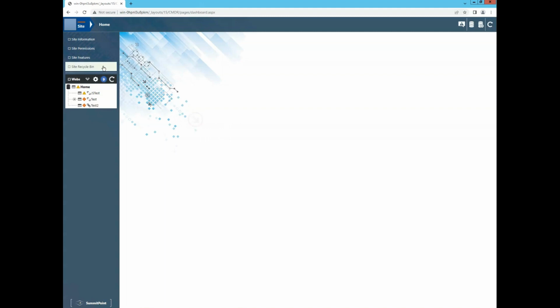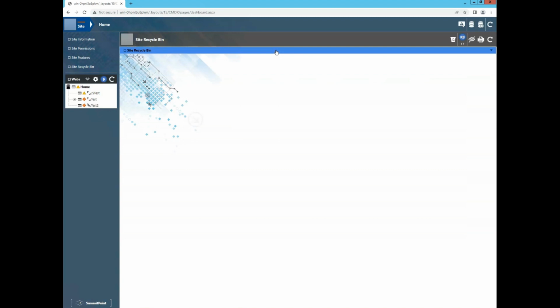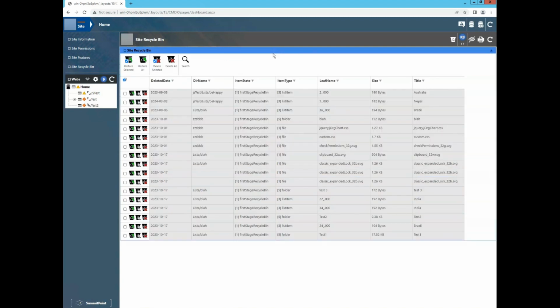The Site Recycle Bin module is purposefully crafted to offer users comprehensive visibility and control over items or files that have been sent to the recycle bin within the site collection. This module serves as a powerful tool for administrators, providing a user-friendly interface with a searchable and filterable spreadsheet. Users can efficiently manage and retrieve recycled items, ensuring a seamless process for handling deleted content within the SharePoint environment.